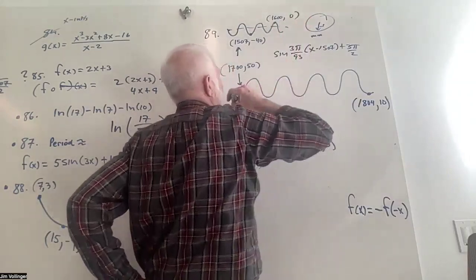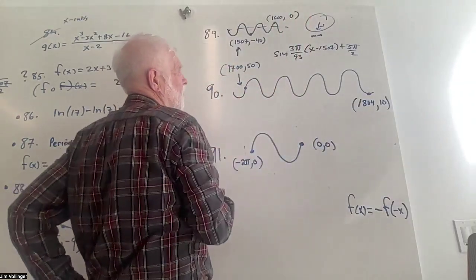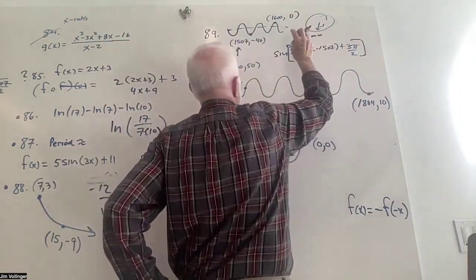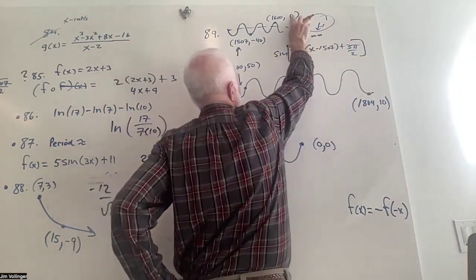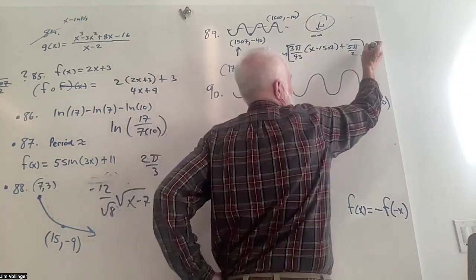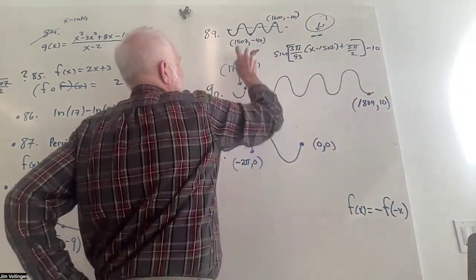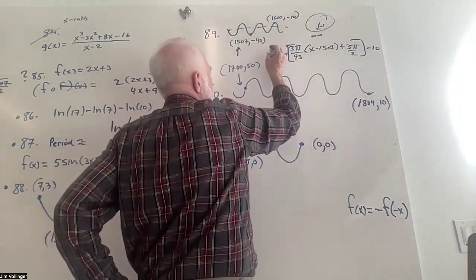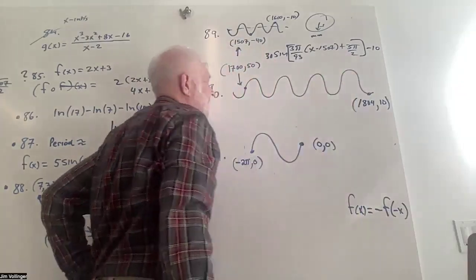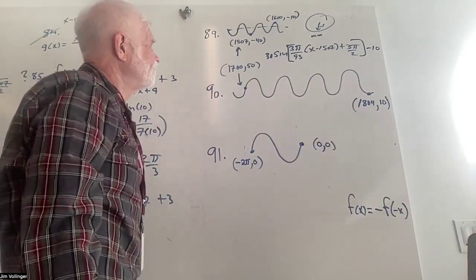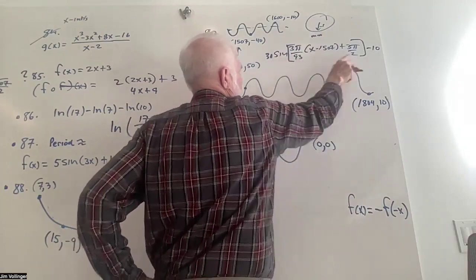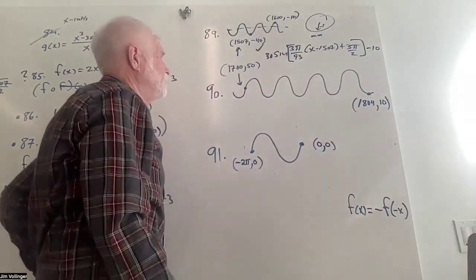All right, so we're going up to the x-axis. So what am I measuring from? I'm measuring from the middle line of, let's not make it that because it's going to be similar. Let's make it go up to negative 10. So then that becomes minus 10. And how far is it from minus 10 to minus 40? 30 units. And I don't put a negative in front of that because I want to be at a minimum. So I want this to be, when I put in 1507, I get negative 1. Negative 30 minus 10 gives me what I need.